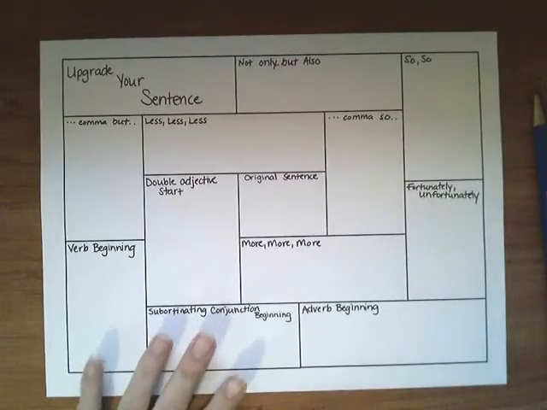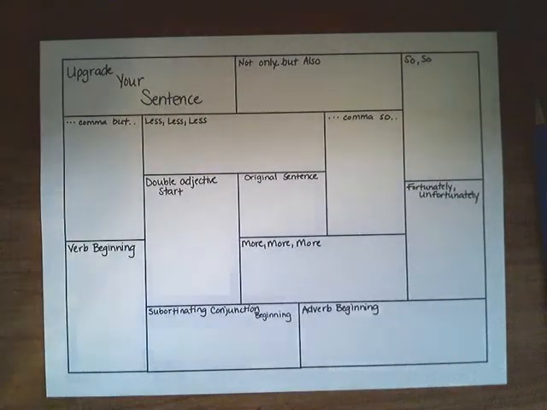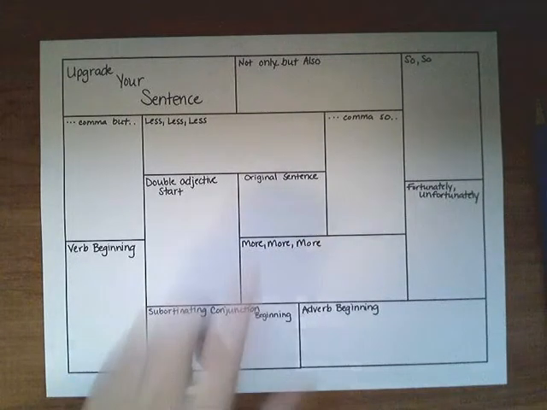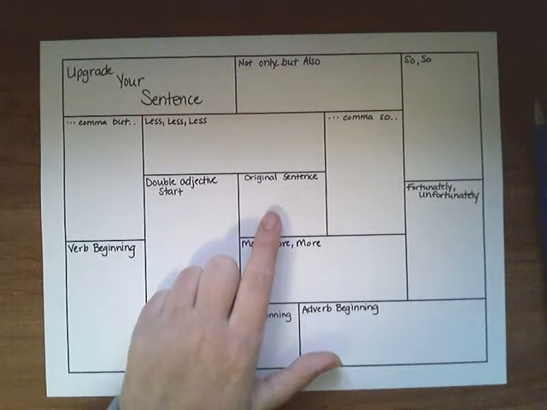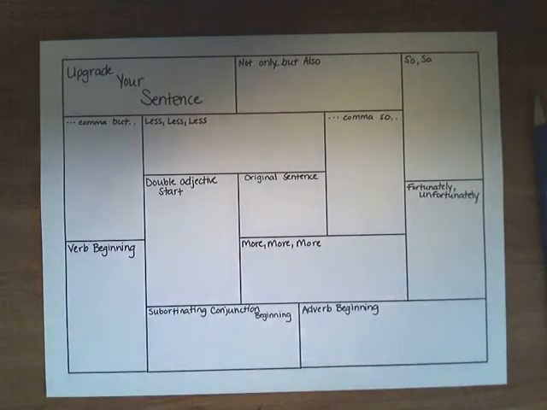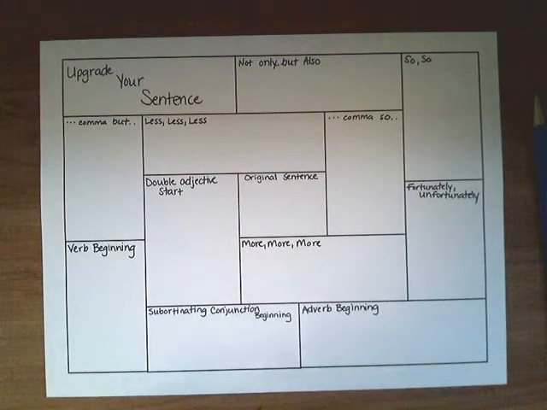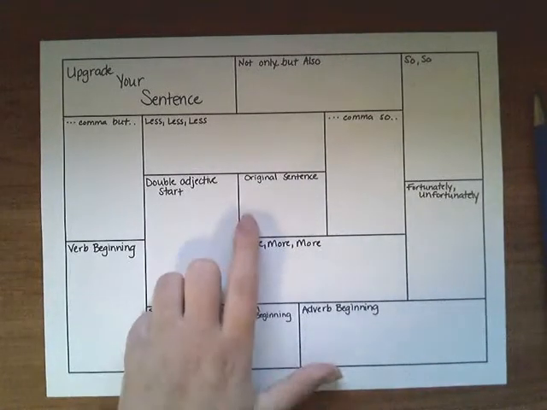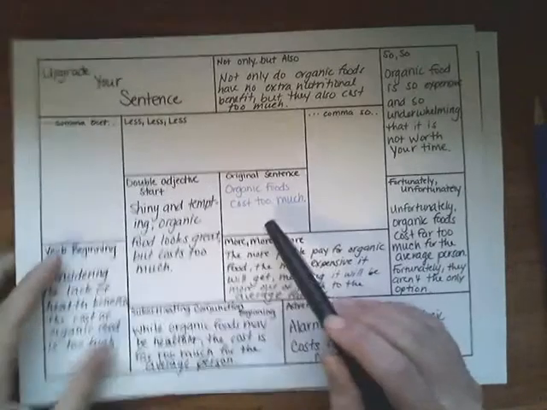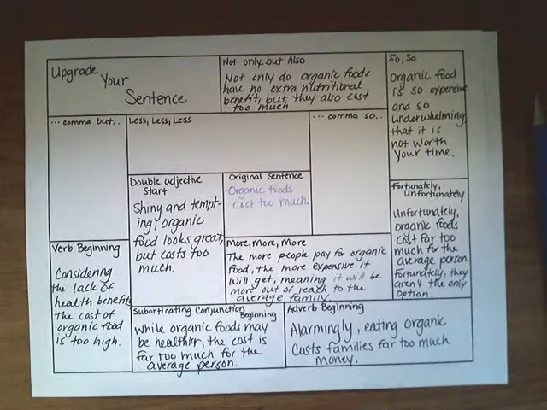So you have a blank one of these. And there's all these little codes in there that you may not know what they mean. What you're going to do with this is start with one of your sentences, preferably one that doesn't already have some commas in it. So one of your basic sentences. For a lot of you, these are your topic sentences, and that might be a really good place to start. So you'll put your topic sentence or whatever sentence right there in the middle. For this one, I have "organic foods cost too much." I could see that as being somebody's topic sentence very easily.